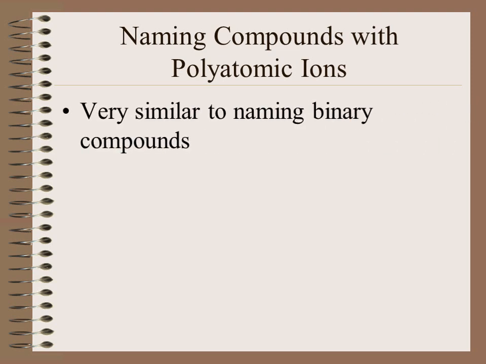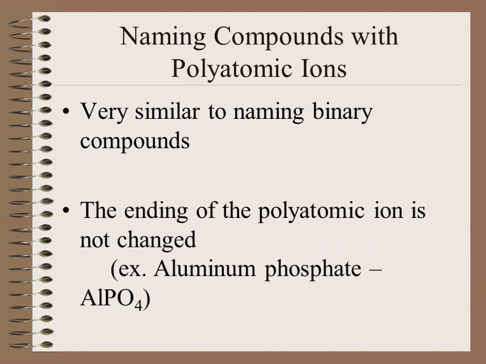Now, compounds that contain more than two elements, usually we find this with the polyatomic ions, are sometimes referred to as ternary compounds, ternary meaning more than two. But the naming is pretty much the same, with an important difference. With the anion, which is typically your polyatomic ion, we don't change the ending to IDE.